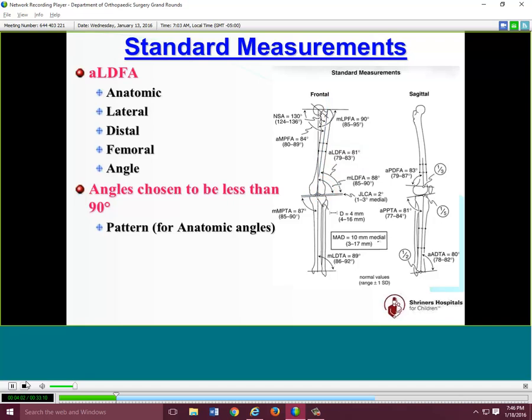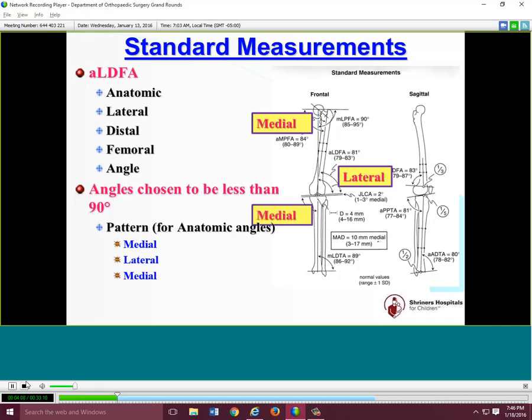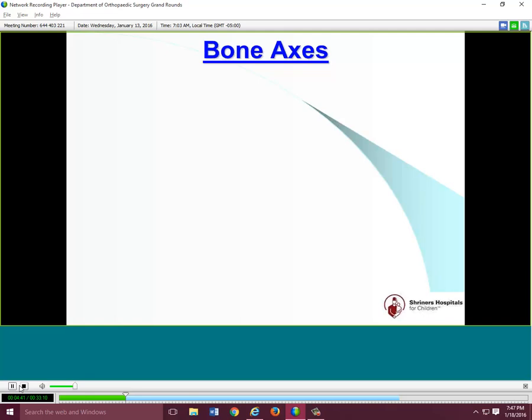And there's a pattern that you get, especially for the anatomic angles, where approximately your distal femur is medial, your proximal tibia is lateral, your distal tibia is medial again, and your next one is lateral again. So there's a little bit of a pattern that sets up if you're trying to remember where you should be at a particular point in the bone. If you can remember where you are supposed to be someplace else, you can figure yourself out there. Unfortunately, this doesn't hold up for the mechanical angles, and that was just a choice they made. The lateral proximal femoral angle for mechanical is 90 degrees, so they could have gone with either medial or lateral, and unfortunately they chose to make that a lateral as well. So it throws off my little pattern there.